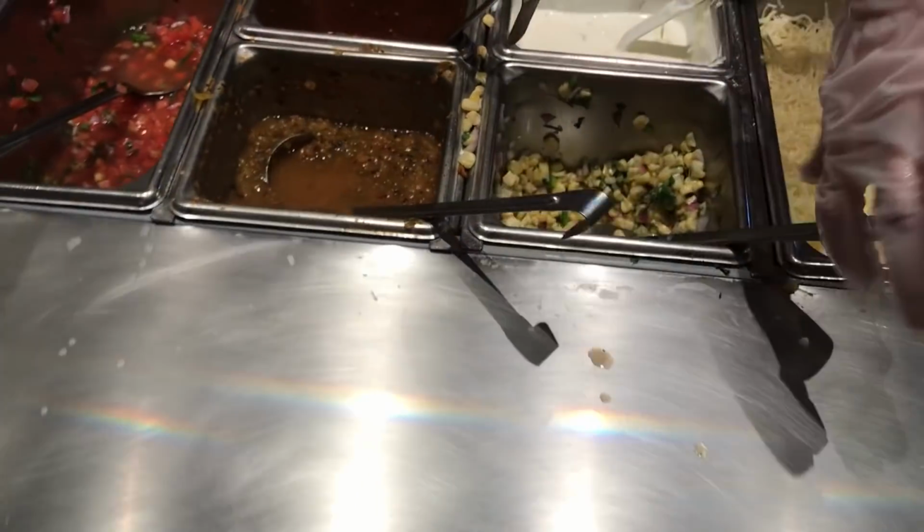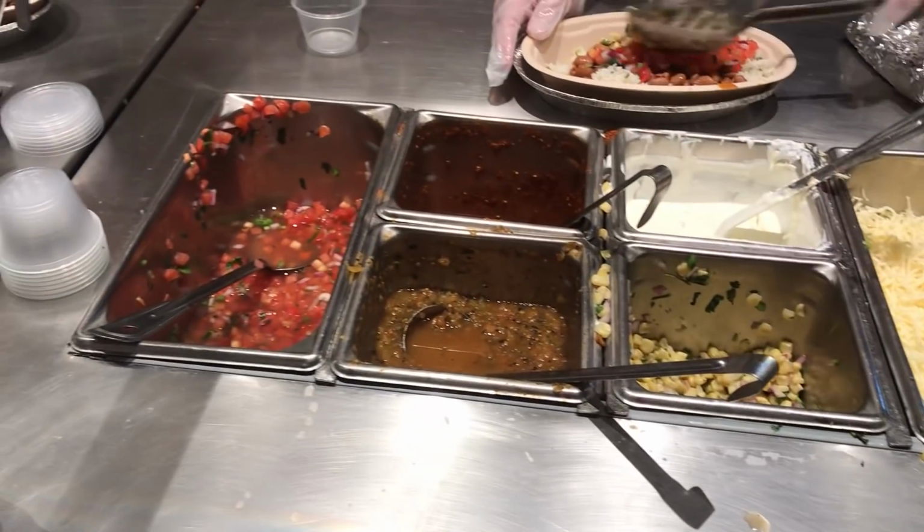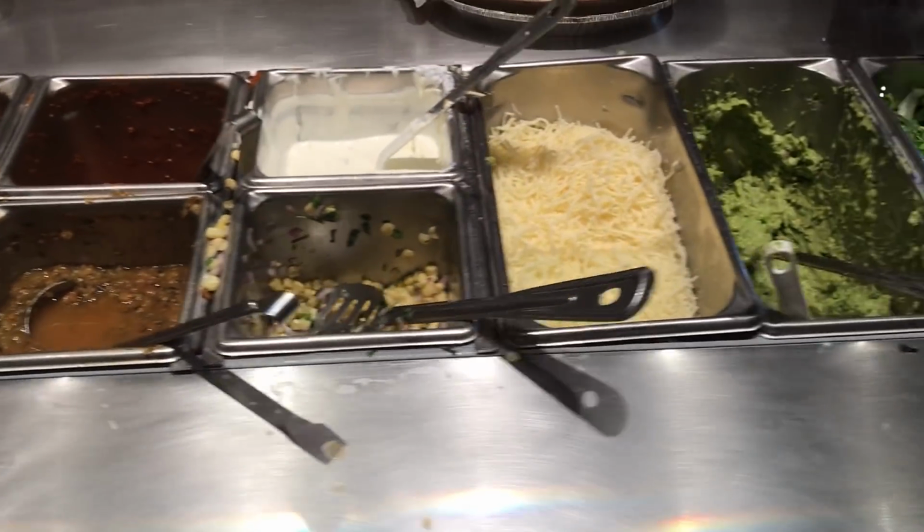Now, a way to see if you should do the cup or on the bowl is if you are in line, there's a line in front of you, you can see them on salsa doing the guac, and it's like, oh, yo, salsa today is loading on the guac. Then you'd be like, okay, I'm gonna get it on the bowl. But if they're kind of skimping, then just 100% get it on the side. You're gonna get more because they fill it up to a measurement, so they have like a visual versus they just kind of take a scoop and pop it on.